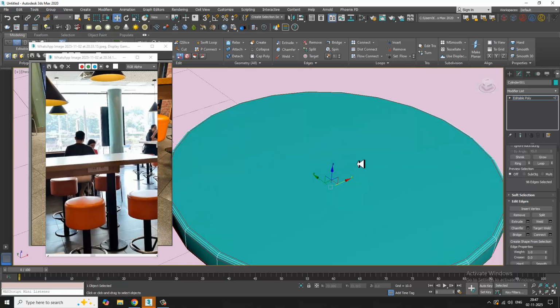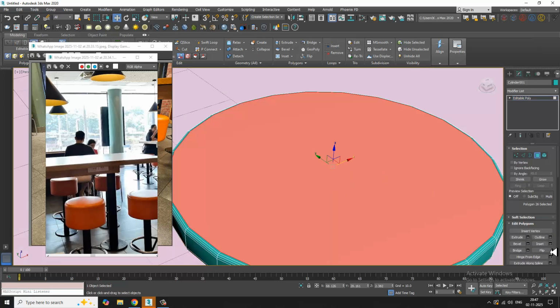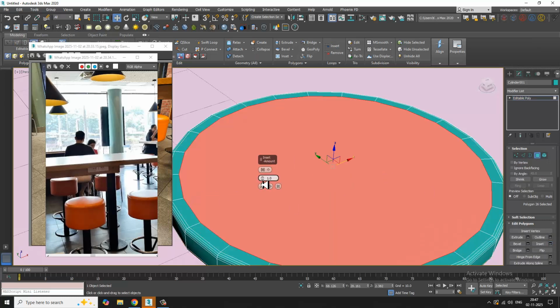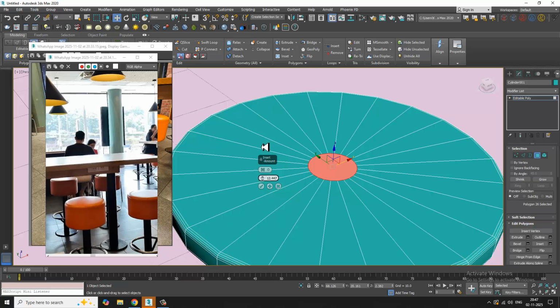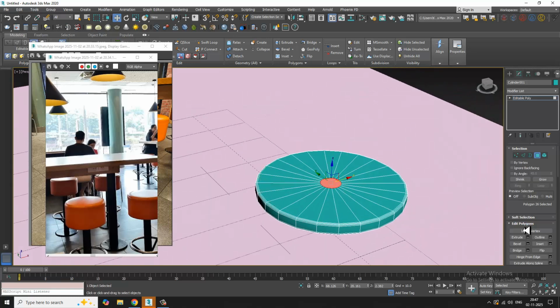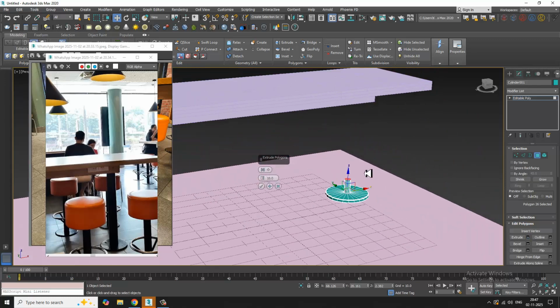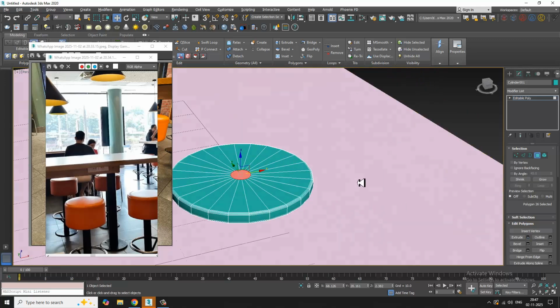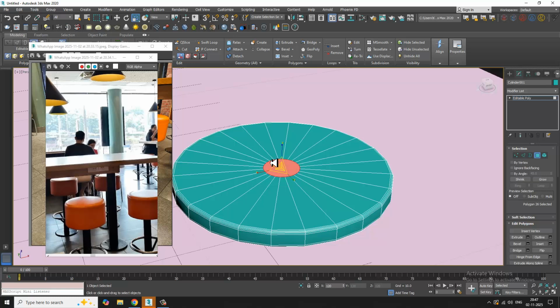Let's select the polygons and give inset to it. So I'll slightly add a bit of inset and I'll extrude it. Before I extrude it, I'll slightly scale it and extrude it.